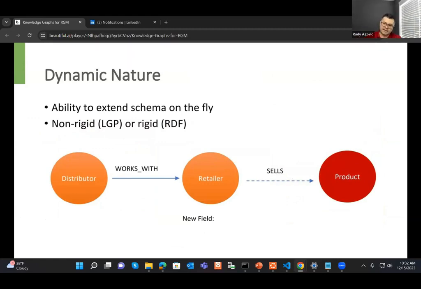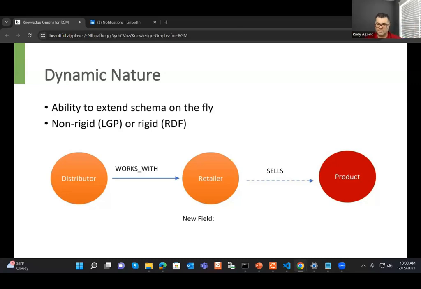The RDF graph databases are more rigid, and the labeled property graphs are a bit more dynamic, and a bit easier to work with. In particular with labeled property graphs, like Neo4j, you are able to define new fields and new relationships on the fly.